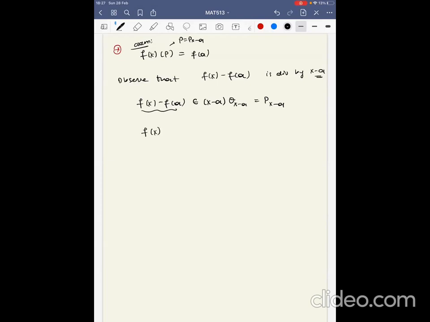As we consider its image under the residue class map, that means if you consider the evaluation of f(x) minus f(a) at P, note that f(a) is a constant in K, so it has trivial intersection with P, so it cannot be in P. So under the residue class map, its value is not going to change. And this is the 0 of the residue class field. And this shows us f(x)(P) is equal to f(a).